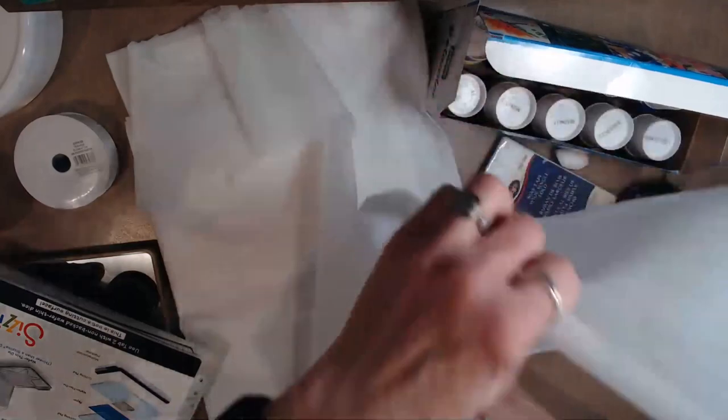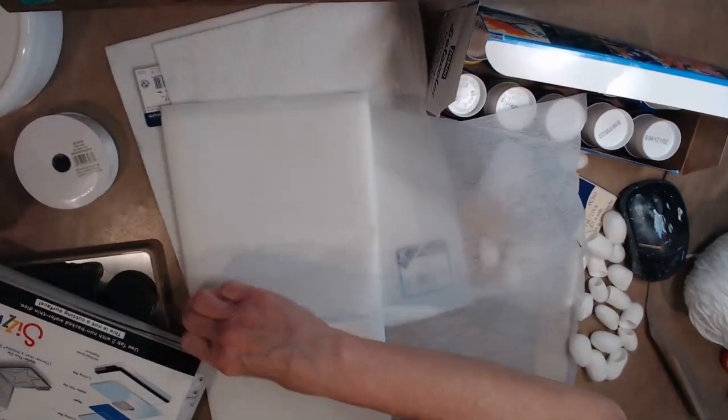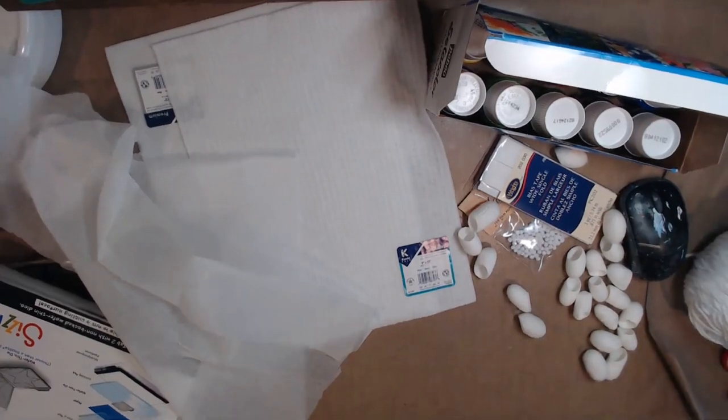All right, so I'm going to cut some of this because I didn't realize, the one I had was a big roll of it. Like I said, it went to my sewing stash of stuff. I haven't looked at it forever.